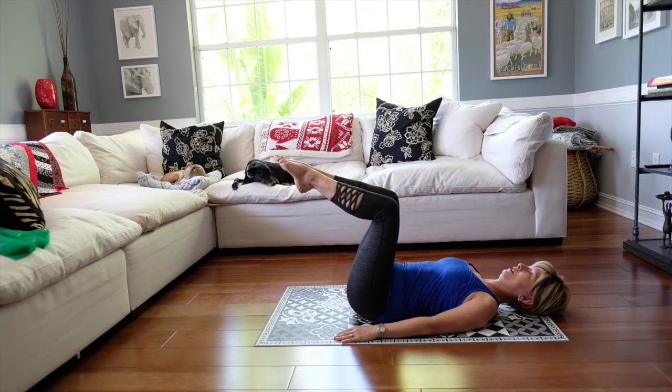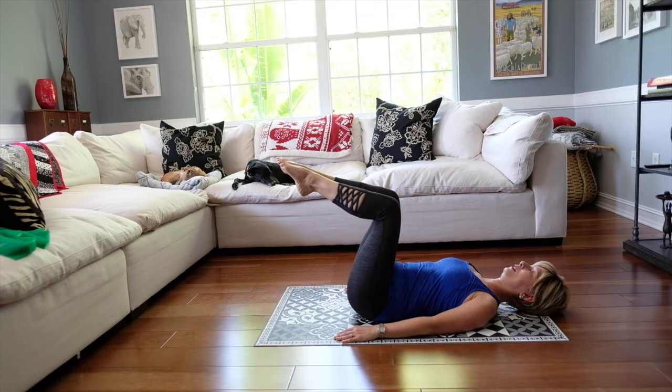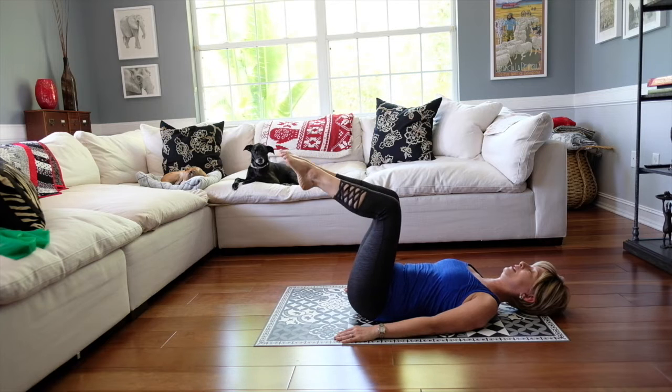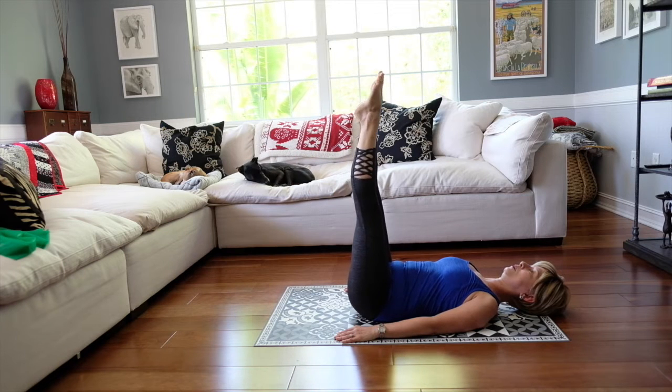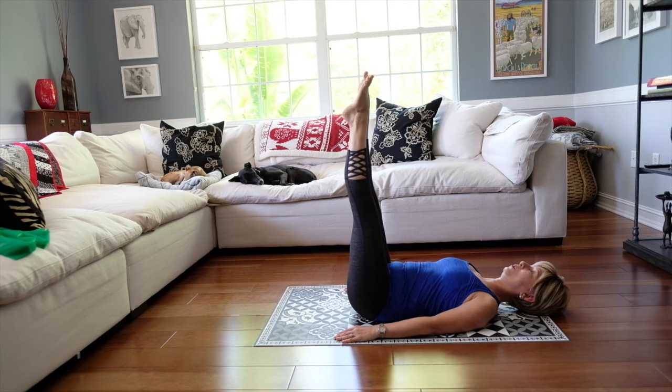We're going to take an inhale, lengthen that neck as we send those toes up. Exhale. We're going to inhale here and exhale, reach. Feeling that stretch to the back of the legs. Trying to keep that upper body relaxed. And then we're going to hold the next one. We're going to extend and hold. Trying to use the arms as little as possible.